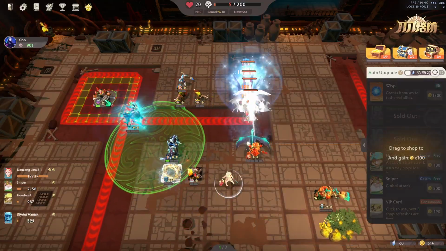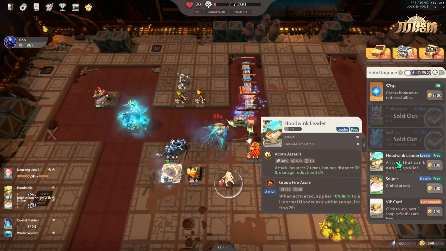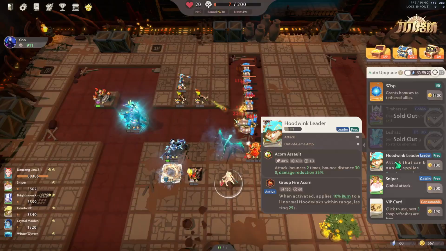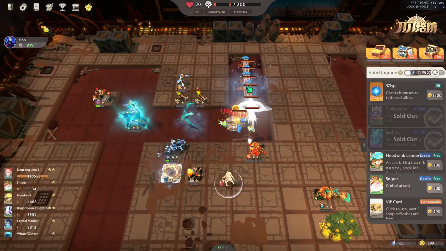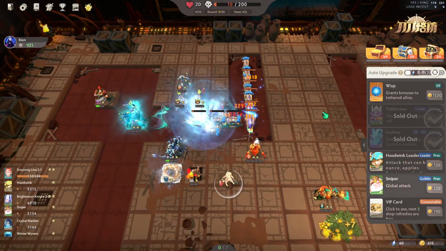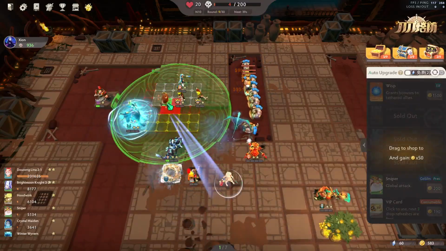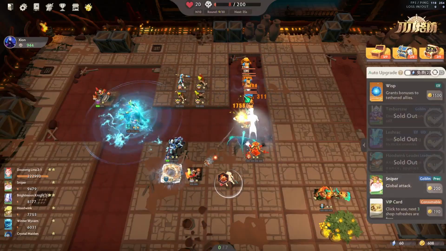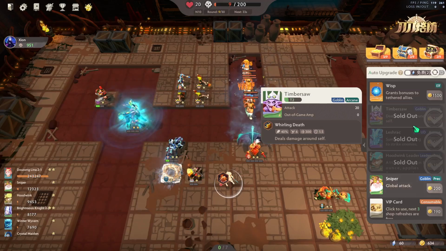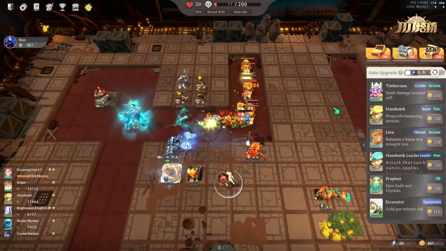Take the Timber Saw. And now we get the Hoodwink Leader as well, but I don't really see a point. It just gives you an active ability that lets one of your Hoodwink's attacks burn. It's not fantastic. I'll just take it, I guess, but I don't think I'm going to need it, because it's just 100 gold after all. And now you get this Group Fire Acorn thingy.